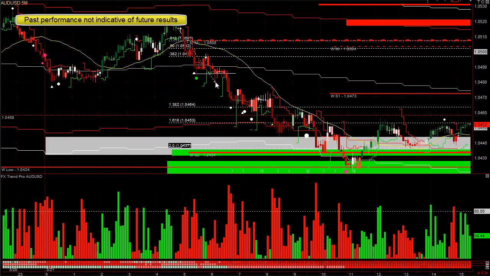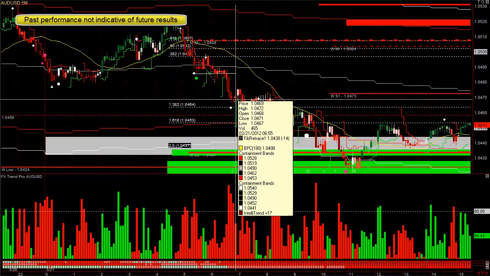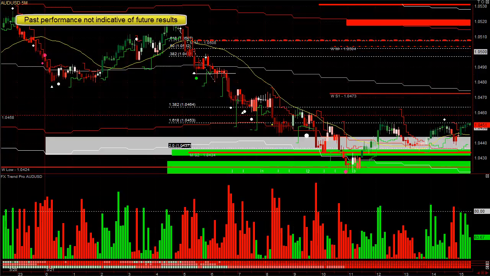You also can draw your fibs on here. I always tend to exit half my trade when it hits the first fib target if it goes sideways like this. And then the trailing stop got hit a little bit after that. But it looks like you made about 15, 20 pips on that trade.